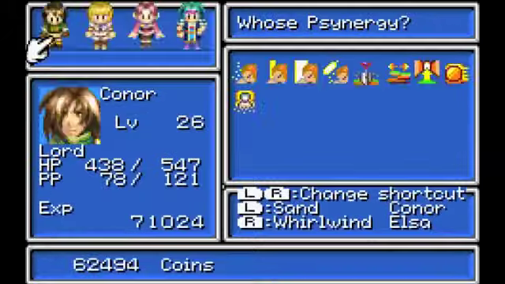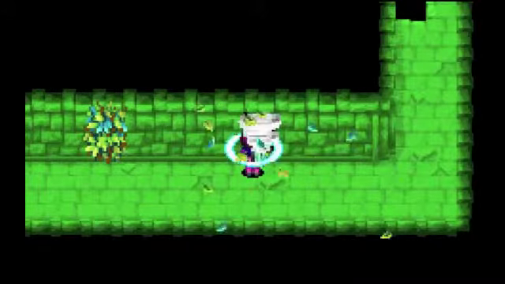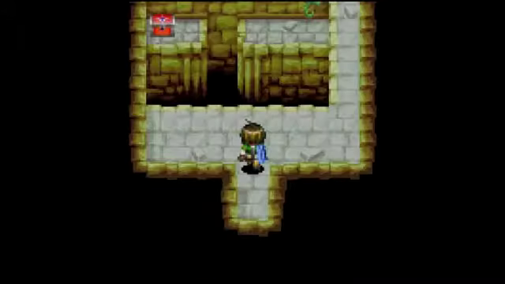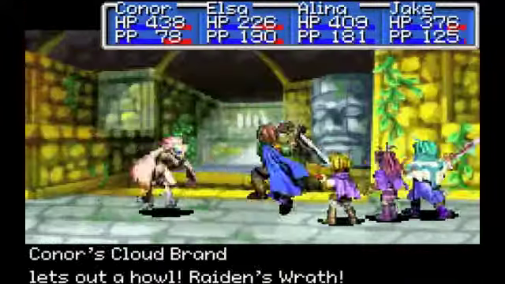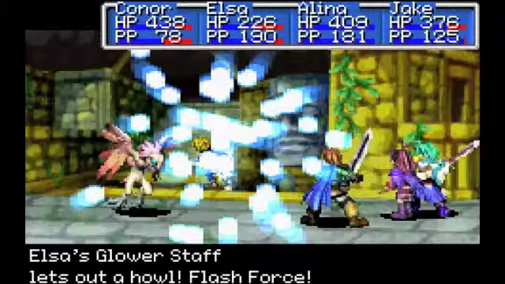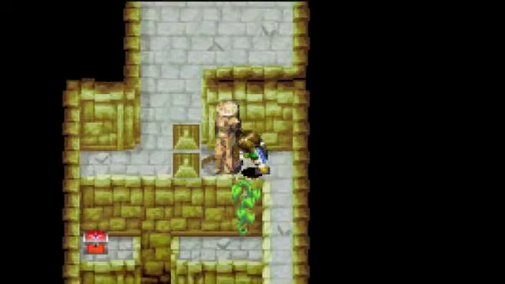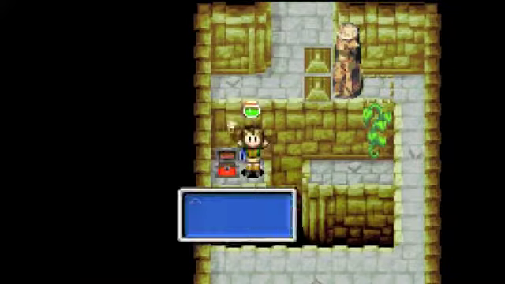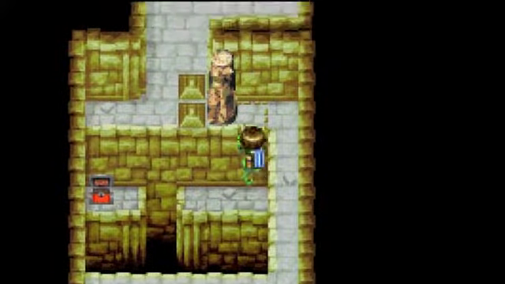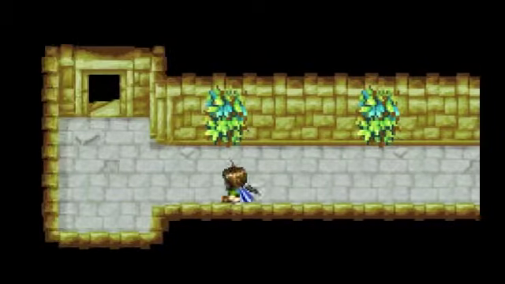Let's cast Whirlwind here, because it looks like there's a door here. See, I pay attention to these things, viewers. Just not that well. Kill this Harden. Die! Die! Die! Let's climb down this vine, and let's get what's in here. A potion! See, that's actually worth it, in my opinion. Because those are actually pretty good. Even though I sold all of them in the first game.